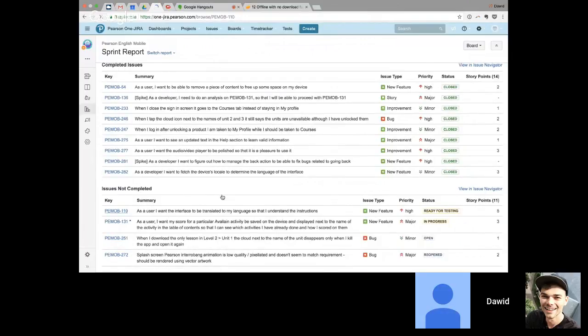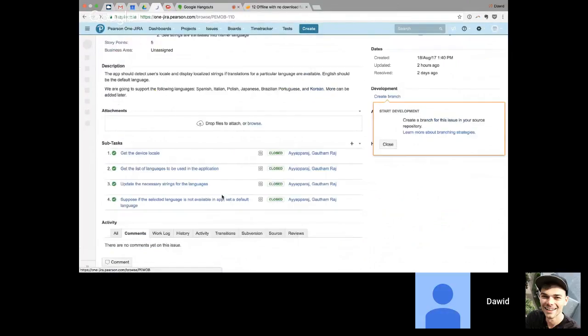Right, i18n. And okay, we're going to support the following languages: Spanish, Italian, Polish, Japanese, Brazilian Portuguese, and Korean. All can be added later. Strings for all these languages. Okay, for now, Polish.